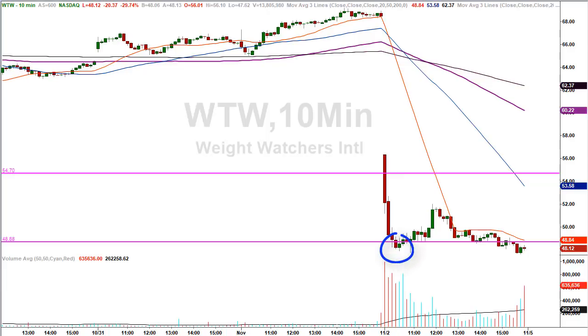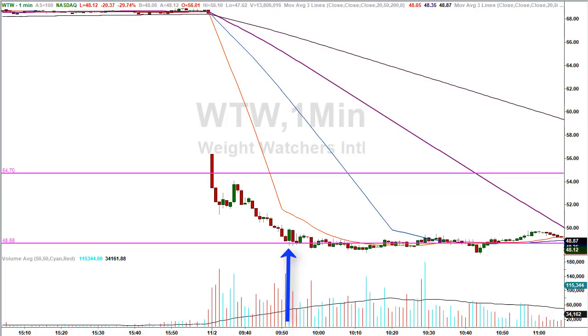Look what happened at the $48.68 level. Now I can go down to a 1-minute chart and show you an equally magnificent spike higher, about $1.27 or 2.6% as soon as it hit that price level. Since I'm discussing it, I might as well show it to you. There it is on the 1-minute chart right there. So that represented $1.27 or 2.6% in about a minute. Now, it doesn't happen like that every single time, but it does happen.